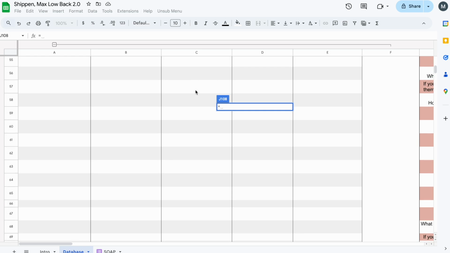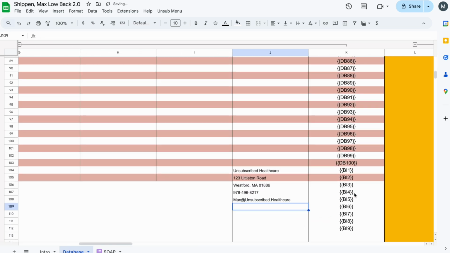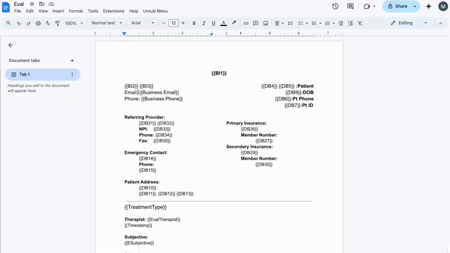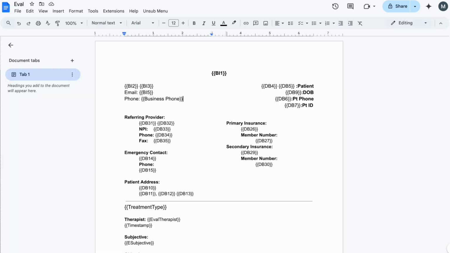I'm going to click equals, and I'm going to come up here to the email, and then that way I can now do BL5. And business phone as well is BL4.